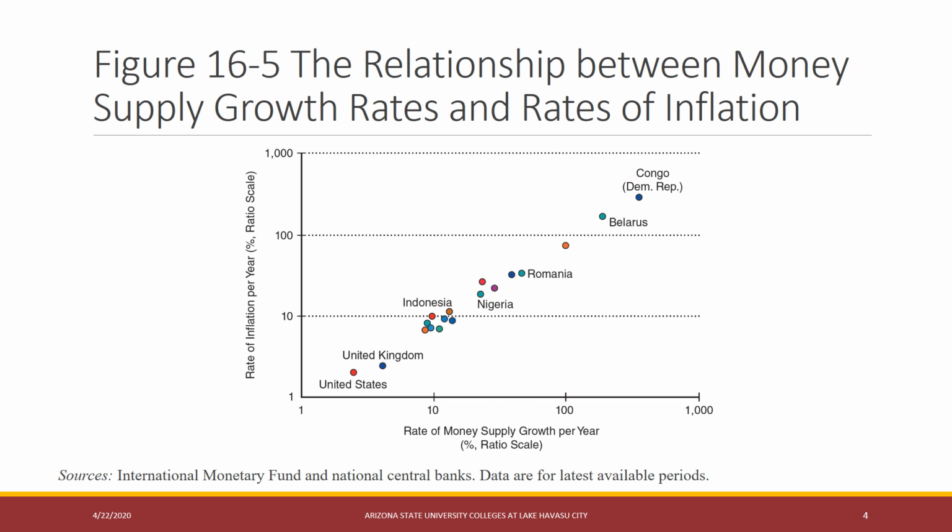Here you can see the figure relating to the relationship between the money supply growth rates and the rate of inflation. If you plot the rate of inflation and the rate of money growth for different countries, we come up with a scatter diagram, as you can see here, that reveals an obvious direct relationship. If you were to draw a line through the average of the points in this figure, it would be upward sloping, showing that an increase in the rate of growth of money supply leads to an increase in the rate of inflation.